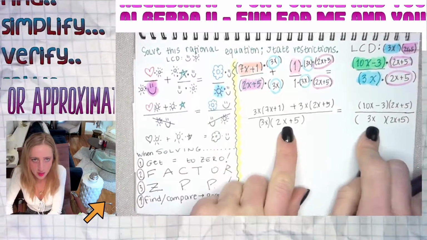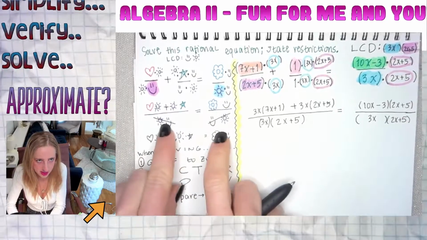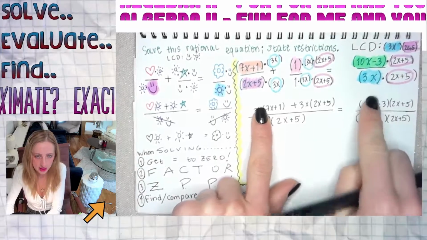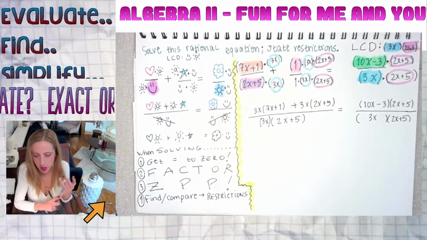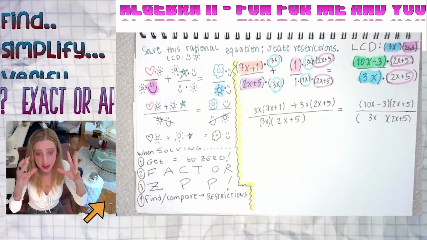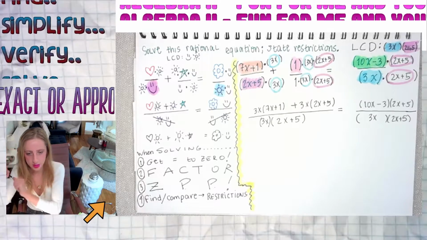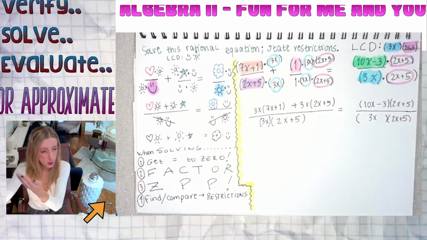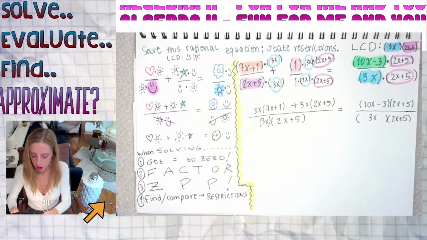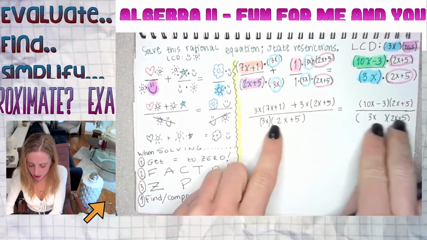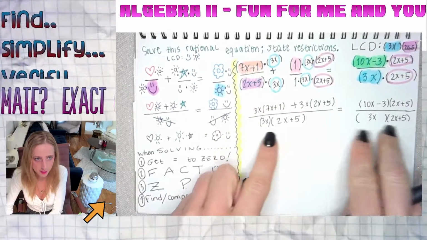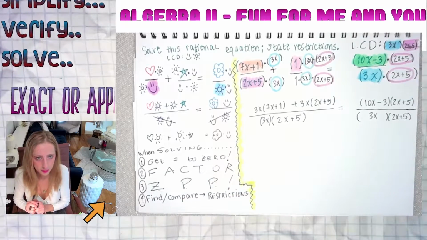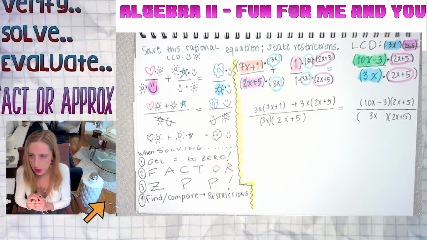Now, that's what we have in this step. They have the same denominator. That's this step. If both sides are just one thing equals one thing, now you could do this if they have the same denominator, when they have the same base. So if you have a number to a power equals a number to a power, and the base is equal, we could set the powers equal to each other. So what can I do with this 3x times 2x plus 5 that's on the bottom of the left and the right side? What can I do in this step? What can we do in this step?